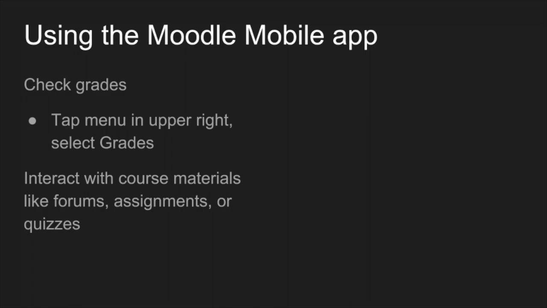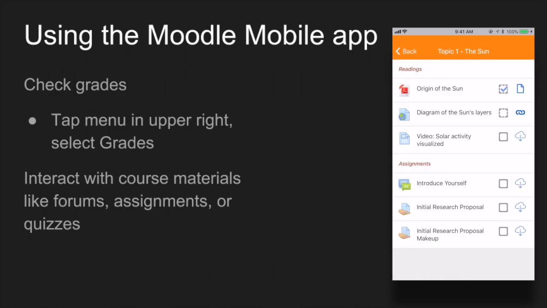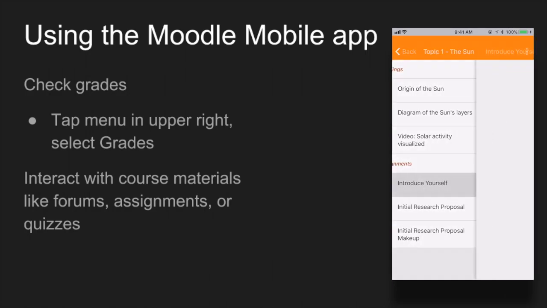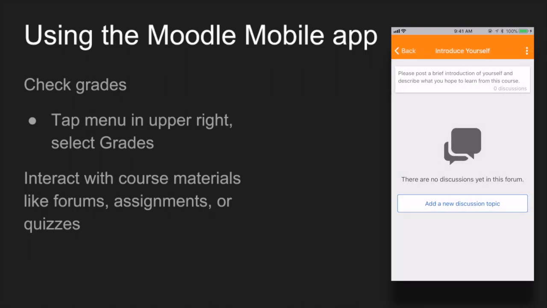Here's how it looks in the app. I tap the name of the class, and the app displays all of the available topic blocks in the Moodle course. I tap a topic to see the contents of that topic. If I wanted to post in this discussion forum, I would just tap it, then tap the Add Topic button, and here's where I can type my forum message and post it to Moodle. Now I'll just back out to the course again using back in the upper left.